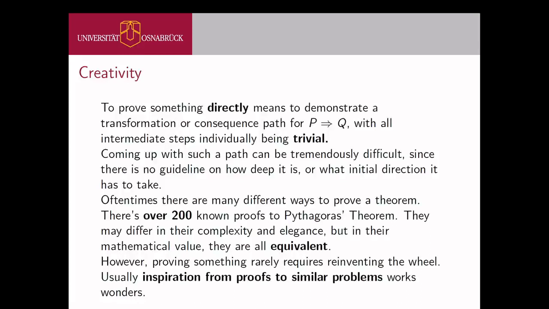Oftentimes you'll find very, very short, elegant proofs, but in mathematical theory there is no difference between an elegant and a complicated proof. By now there's been over 200 proofs to Pythagoras' theorem, and they're all mathematically equivalent. Maybe if you go on the Wikipedia page you will find a very simple half-page proof, but over the time this has kind of become a pet peeve for mathematicians. There have been highly complicated modern proofs of Pythagoras' theorem, and they're all equivalent, right? They're all a set of trivial transformations, just sometimes a lot of them, and they all prove the same thing.